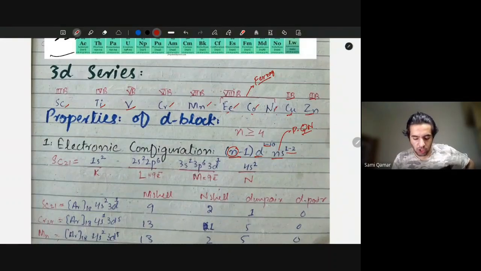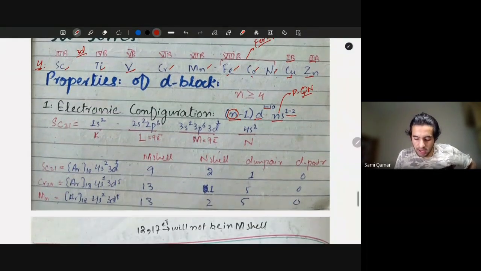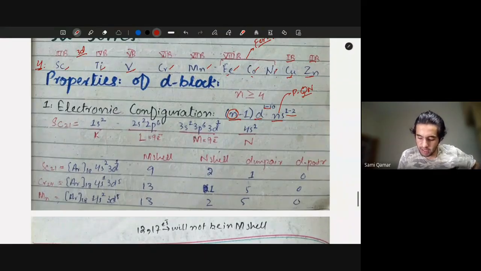Firstly, we are doing this series, which is the 3d series. Here the principal quantum number is like the period number. So here the period is 4, right? Period number 4, and now you can see the n would be 4 right here. And if you go for the 4d series, that will be the 5th period, so we will be taking n as 5. Okay, now let's put this in.